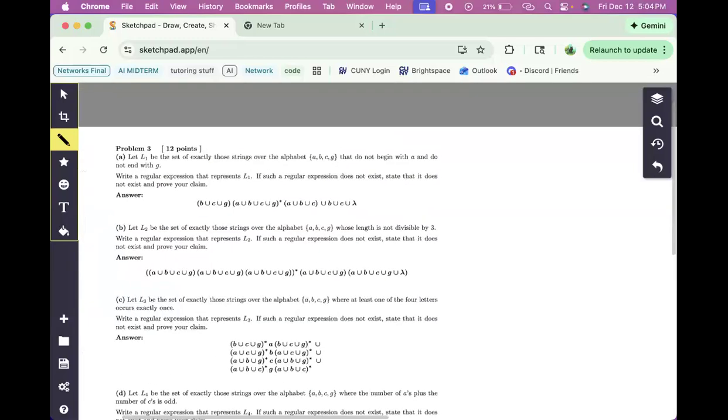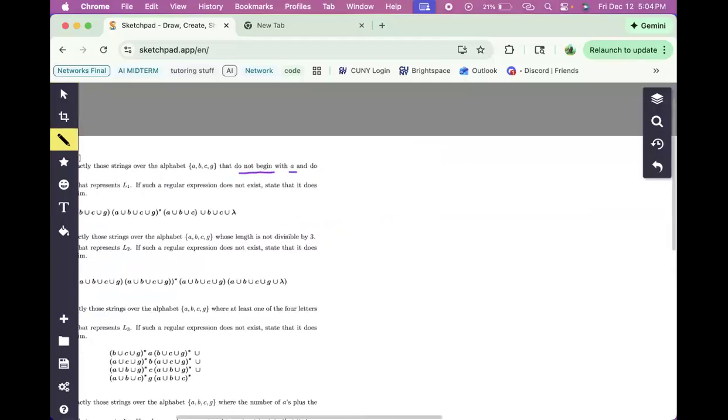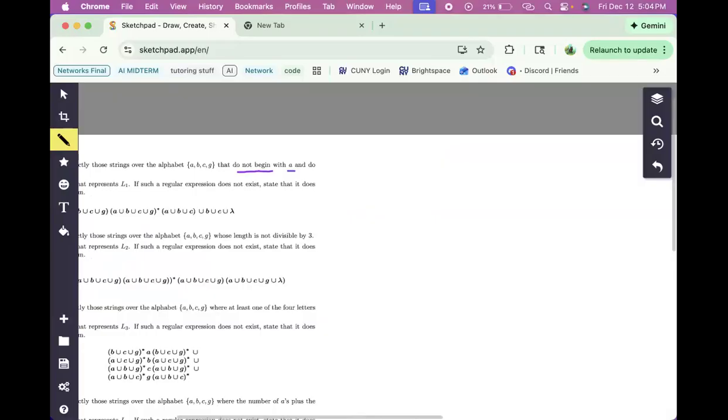L1 is exactly those strings over the alphabet that do not begin with A and do not end with G. So let's think. Not beginning with A means the first symbol is going to be a B, C, or G, right?